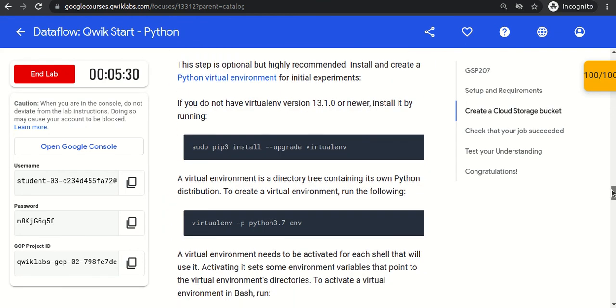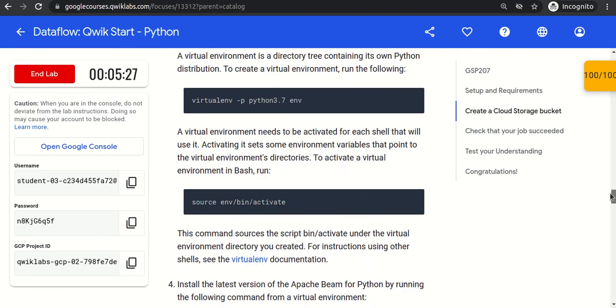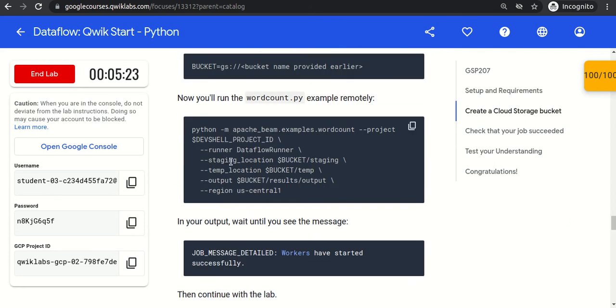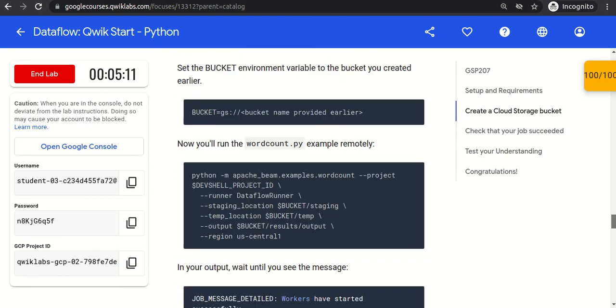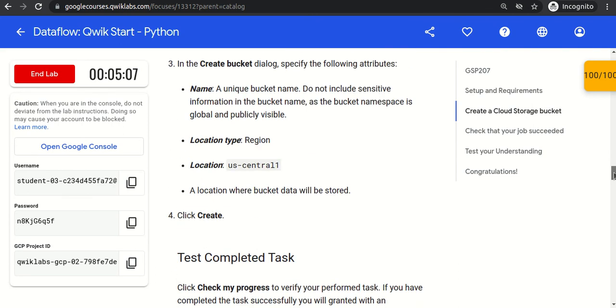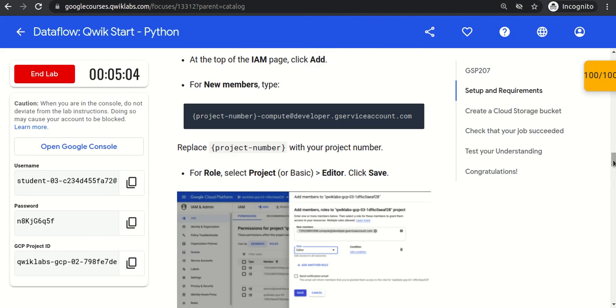If we have to run it locally, then we will simply run python3 and the name of the file. Otherwise we have to pass a number of arguments like Dataflow runner, the staging and temporary location, output, right? We can find all these parameters in the official documentation. Along with that, this program is written in Apache Beam, so we have to install the Apache Beam library with pip install apache-beam.